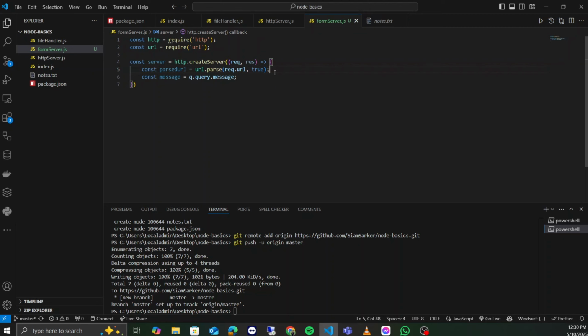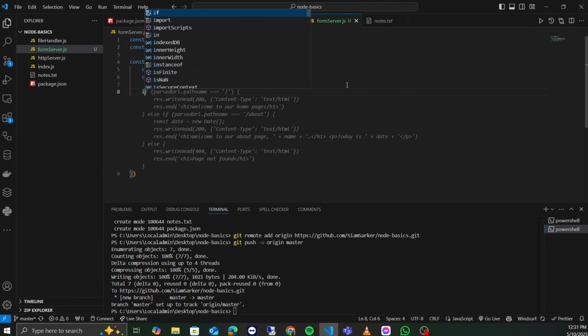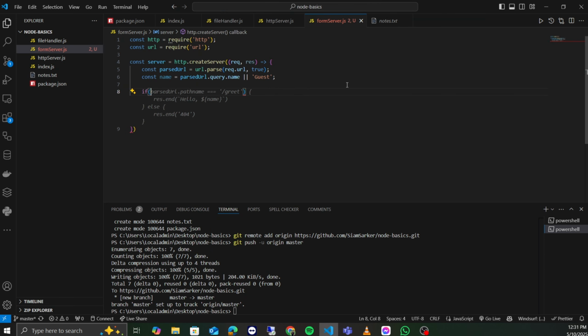Now take a name. As I'm taking a name in my GET request, it will be found in parsed.query.name. We are sending this name by query. Else I will use a guest. Next, let me check the requested URL.